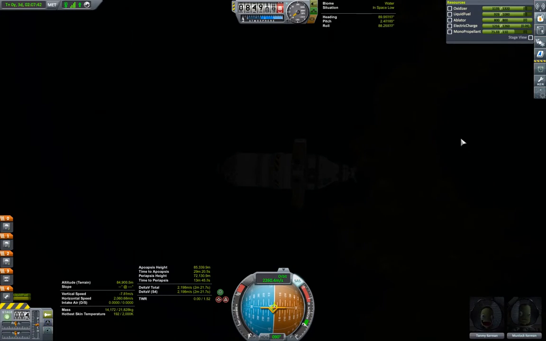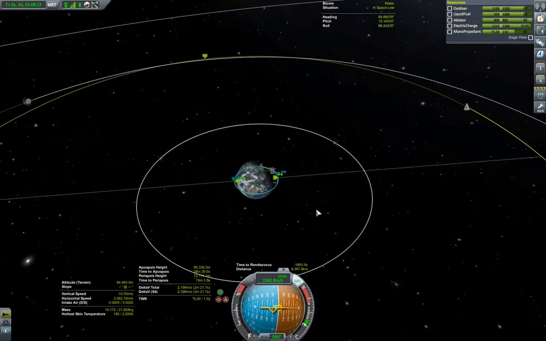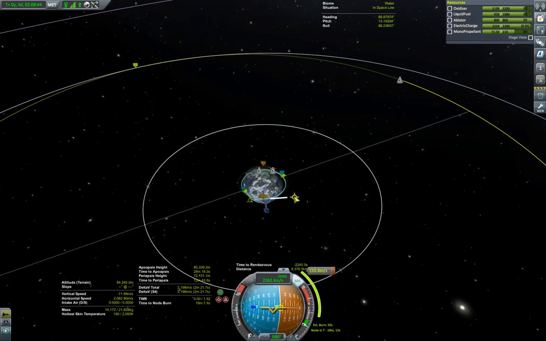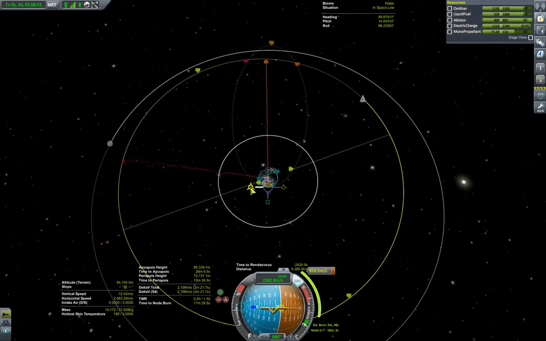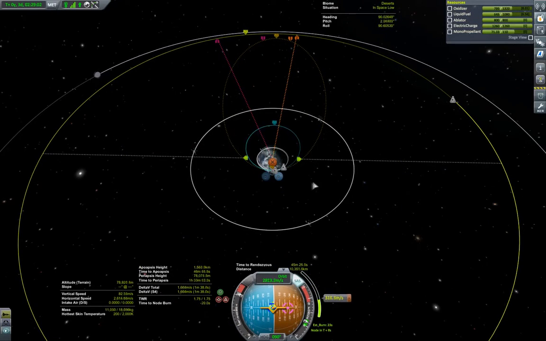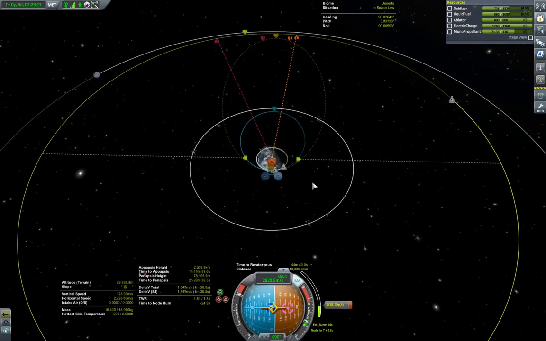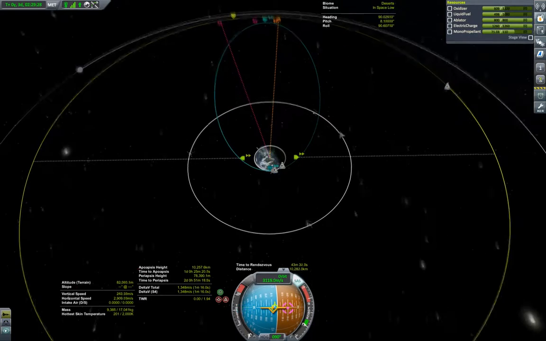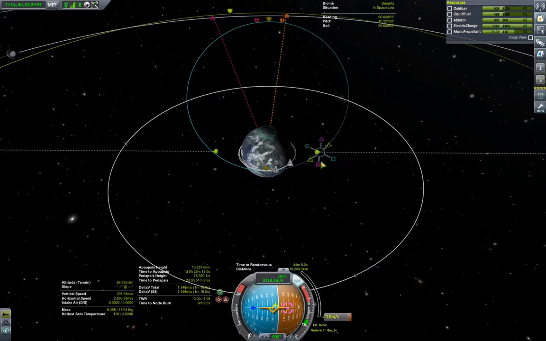And now comes the tricky one, which, as I mentioned, is out at 8 million. So what I did is plotted a maneuver node, which you can see here, that's basically going to take our apoapsis up to the same altitude that he's at. And I also just wiggled it around so that he would essentially be at the same spot as we were when we actually got up to the apoapsis there.